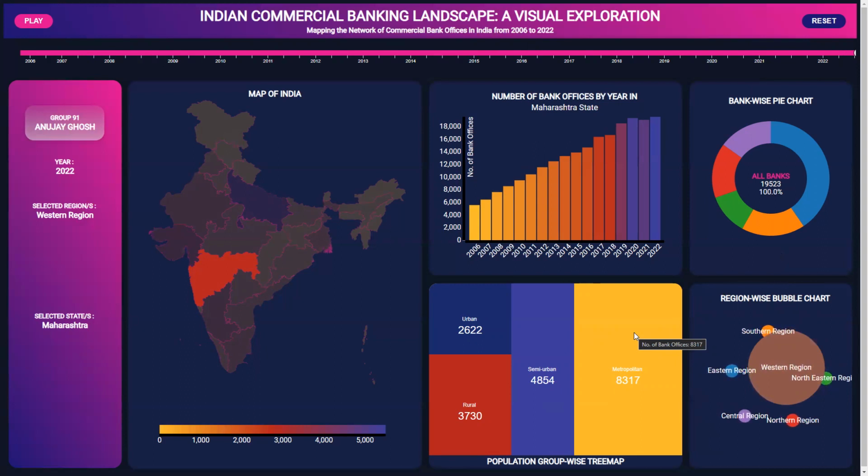In summary, the visualization of the various aspects of the Indian banking industry reveals a story of growth and challenges, both of them. While the industry has shown remarkable growth over the years, external factors such as the COVID-19 pandemic and the increase in adoption of digital payments have created challenges for the old school banking behemoths. Nonetheless, there's still potential for much more growth, particularly in the rural and the semi-urban areas. And players like SBI, HDFC, ICICI, Axis Bank, and Bank of Baroda are well positioned to take advantage of these opportunities. That's it from my side. Thank you.